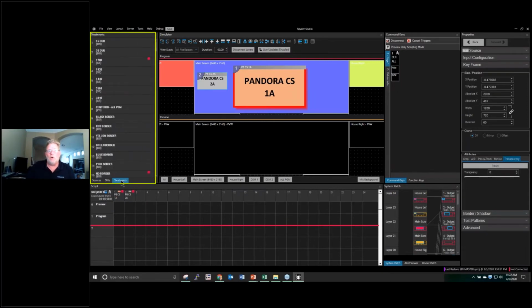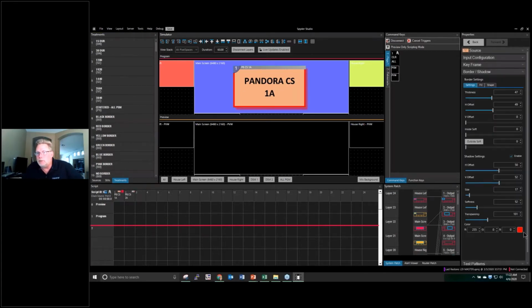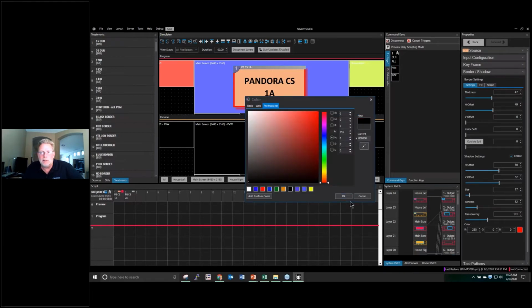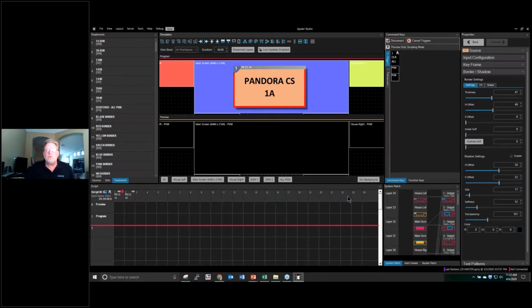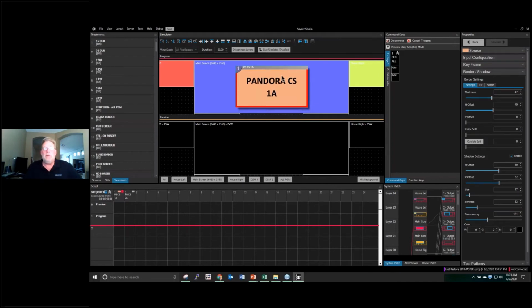Okay, now I have a bunch that are already in there. If I were to go ahead and select this layer, I'm going to change that. For some reason, the red border, I'm just not a fan of the red border. I'm going to put in black. So I like black. There we go. So what I can do is say, you know what, I like that layer. I like its position, at least with respect to where it is in the pixel space. Let's go ahead and just clean it up here. Whoops, it's in the wrong pixel space. So we'll center that back up there.